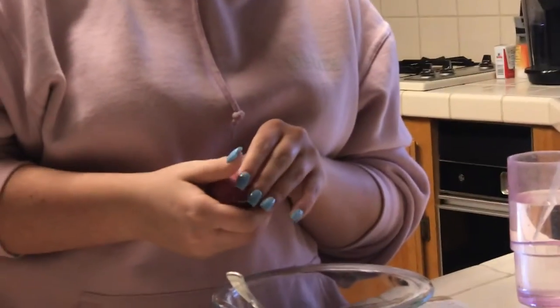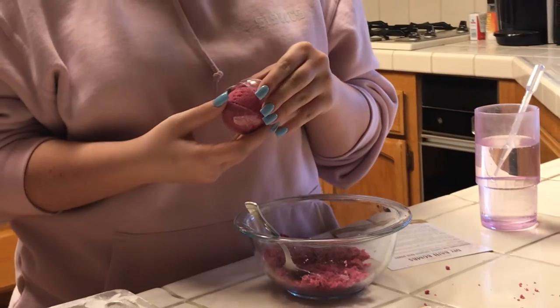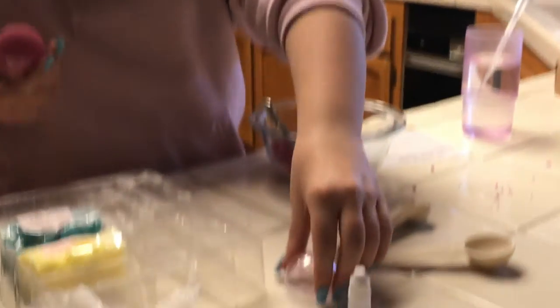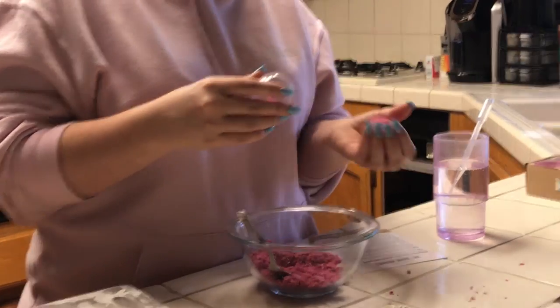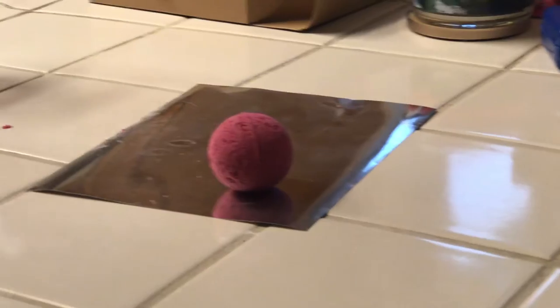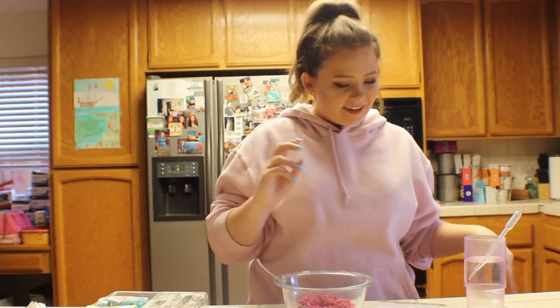Carefully remove the back. Oh my god. Scared me. And then I guess just put it there. Wow. Wow. Okay. So that has to be for 4 hours.